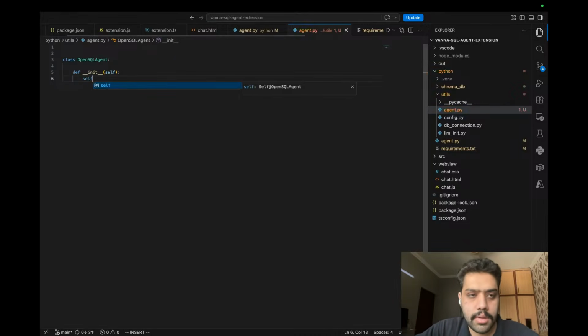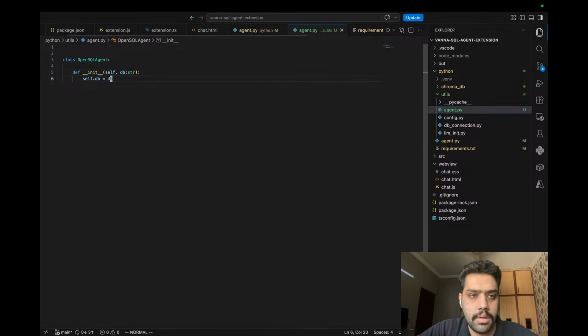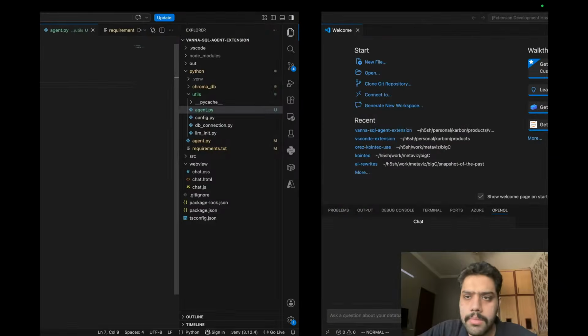And what the constructor will do, it will have the db, so it will have the URL, db type string, and that is pretty much it, I guess.